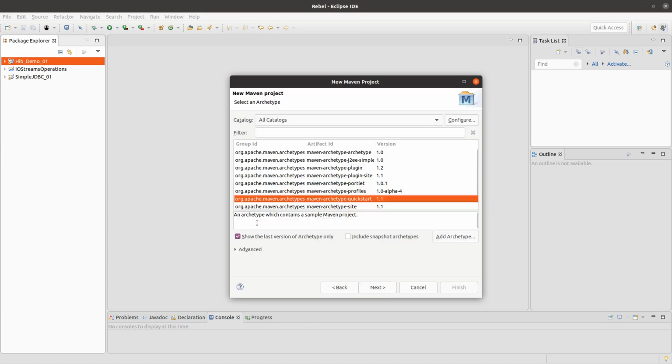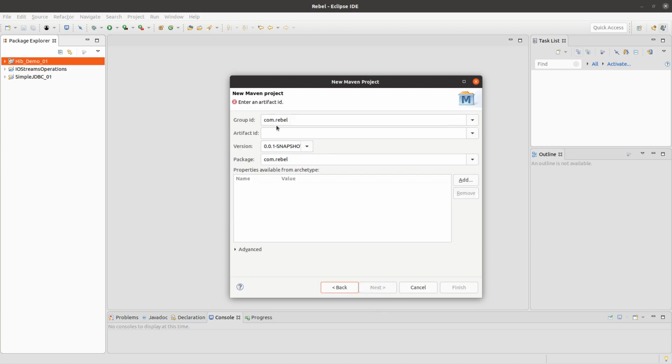Just go to the next screen. In the next screen, you choose Maven Archetype Quickstart. Actually, it is showing version 1.1 to me. Maybe it is different for you based on the version of Eclipse you are using. So for me it is 1.1, maybe 3 for you, but that can be anything. You need not mind about it. Again, you need not change anything here. Just choose Maven Archetype Quickstart, that too from the org.apache.maven.archetypes group. Then next.